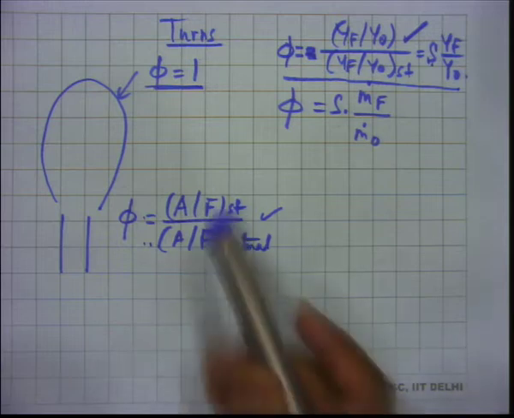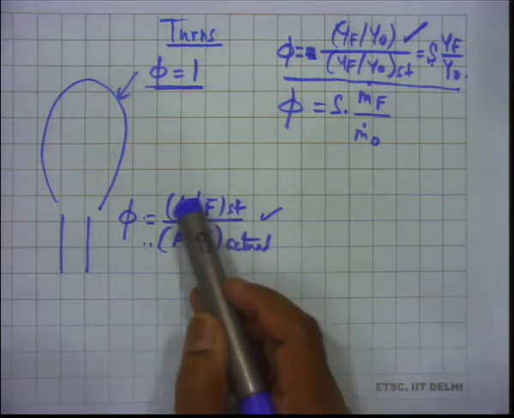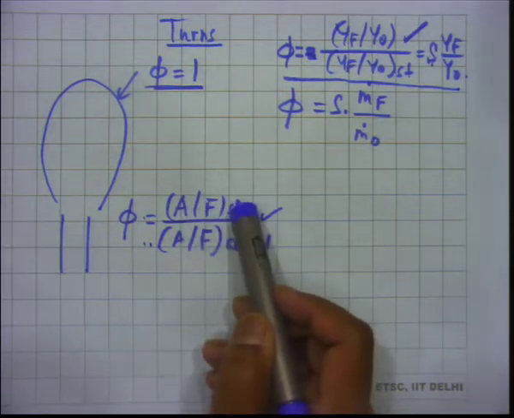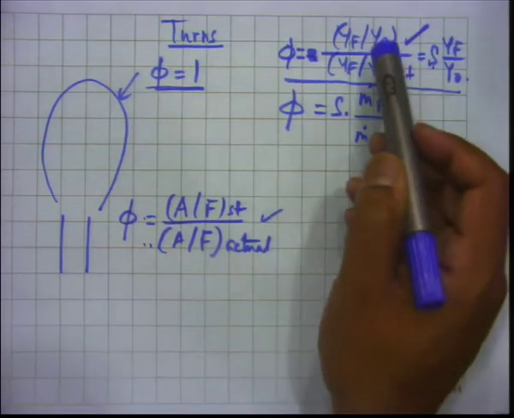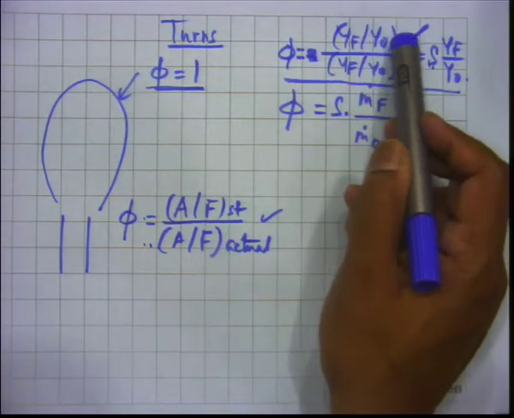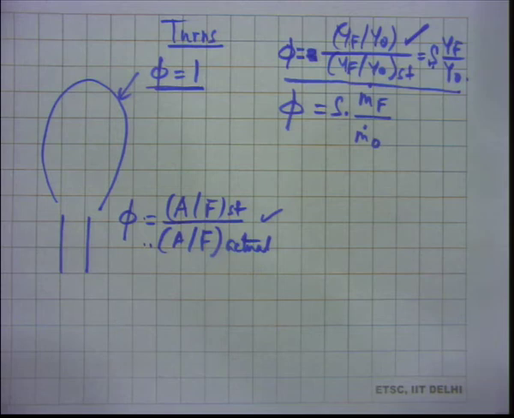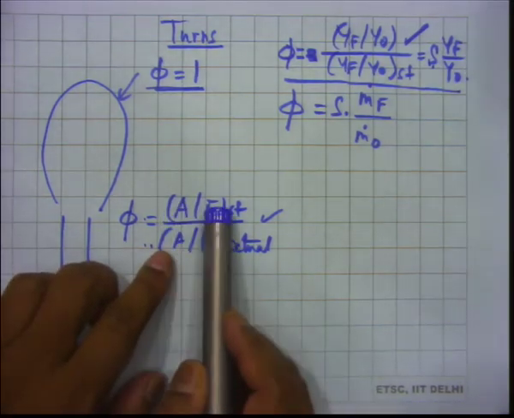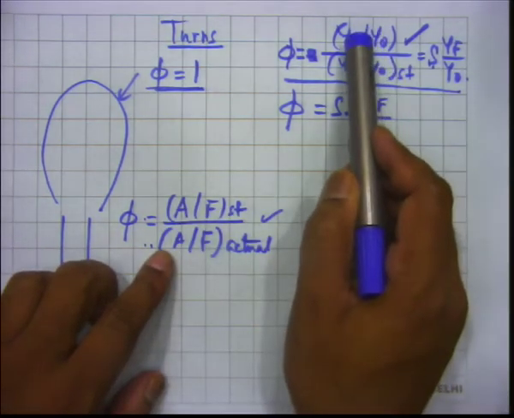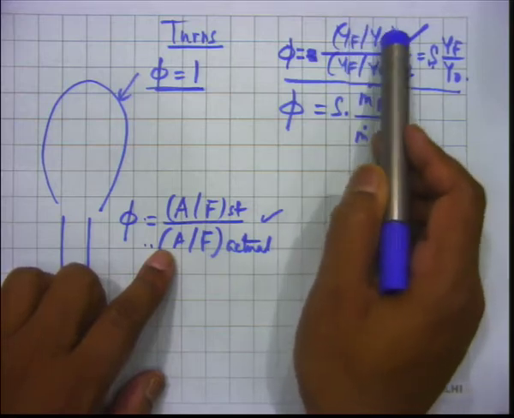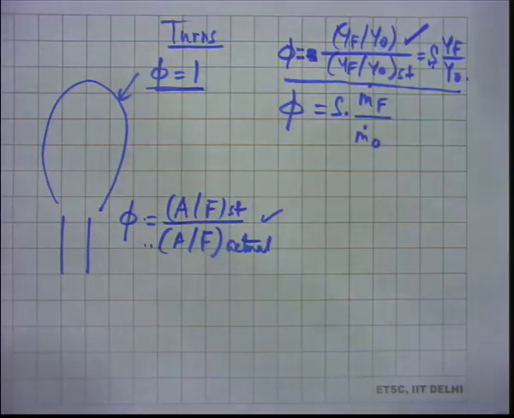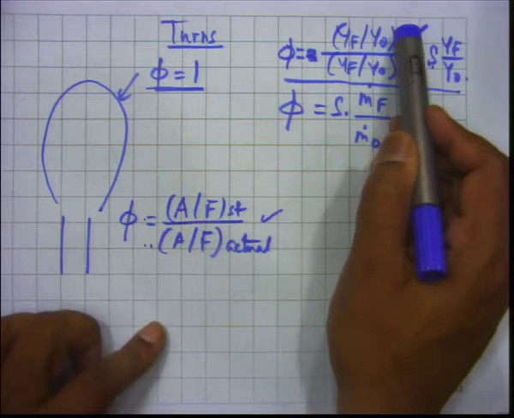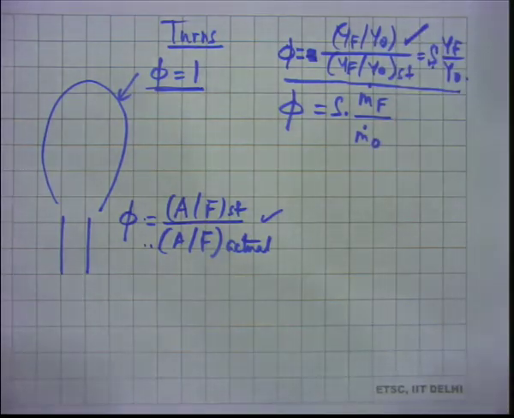So two things have been done. This was oxidizer to fuel stoichiometric on the top. Now it is fuel to oxidizer actual on the top. So that is correct. It has been flipped in the sense that instead of air fuel, instead of oxidizer fuel, we are now writing fuel oxidizer. Fuel is to oxidizer. And since we are doing that, we have actual on the top and stoichiometric at the bottom. Is that all right?